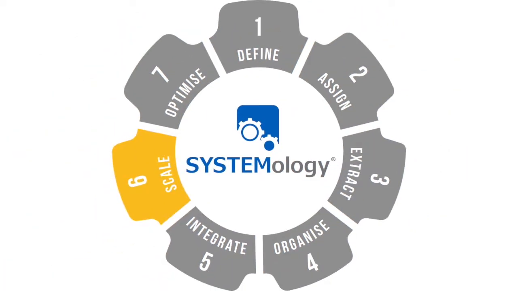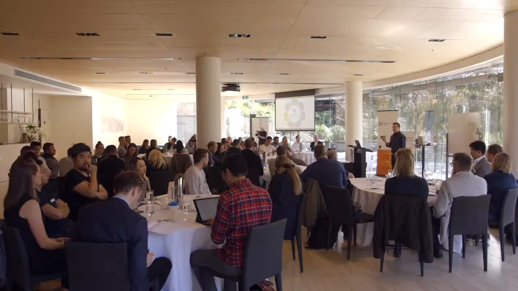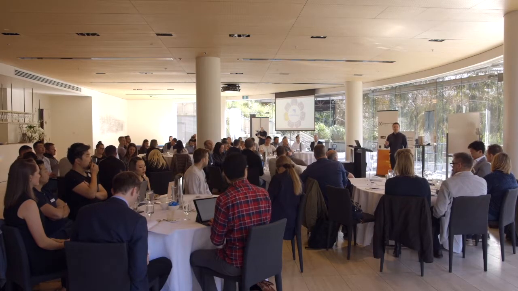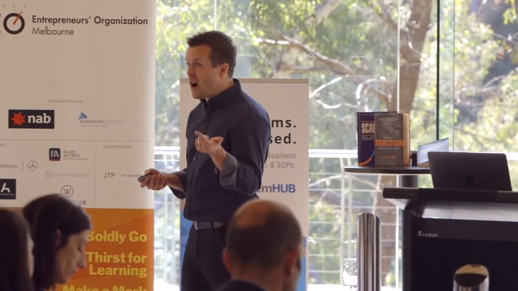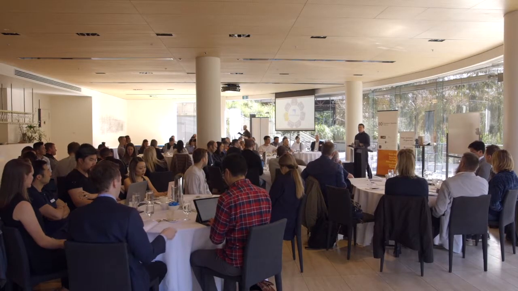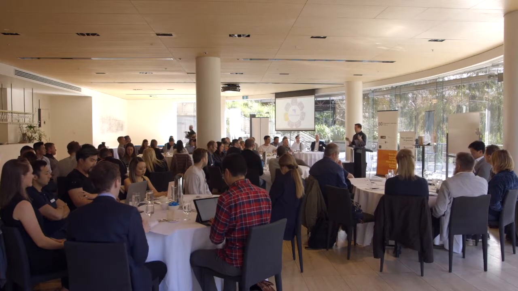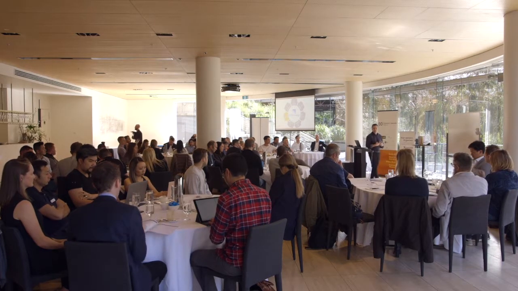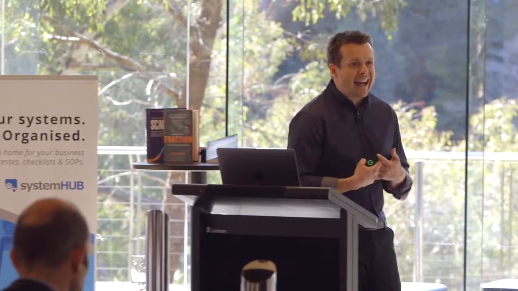Then we move to scale, step number 6. And in the critical client flow, one of the first activities that we'll do, we'll identify the critical systems required for the delivery of our product and service, but then there are going to be systems outside of that. Once we get through that, we have to go, what other systems would be required for scale? We need a system to find staff, hire them, onboard them, train them. We need some systems around finances. We need to think about how we're paying wages and how we're handling accounts receivable, accounts payable. We need to think about how we're submitting our BAS, those sorts of things, how we're preparing our monthly P&L.